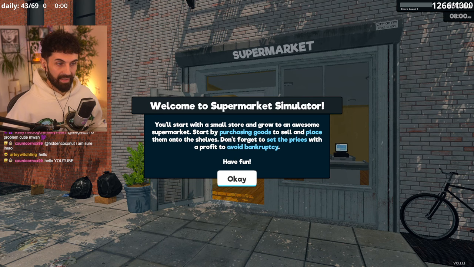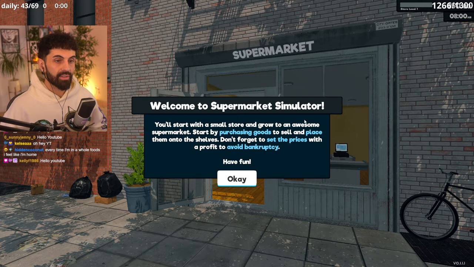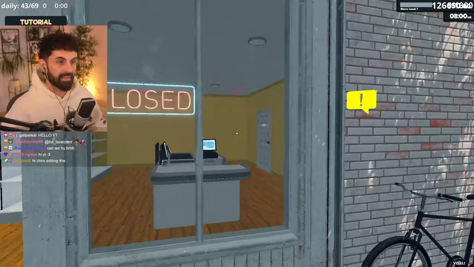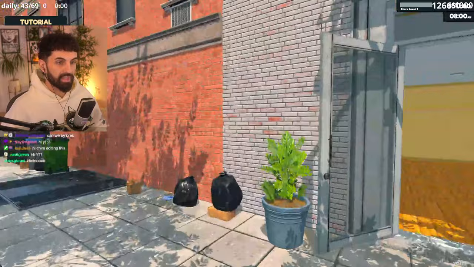Welcome to Supermarket Simulator. You'll start with a small store and grow to an awesome supermarket. Start by purchasing goods to sell and place them onto the shelves. Don't forget to set the prices with a profit to avoid bankruptcy. There we go. Wow, okay, that's super sensitive actually. I'm just a super sensitive little guy. I'm trying my best. So, order.